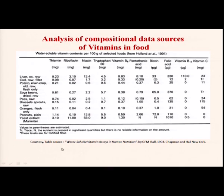So if you go further, here we have more varieties of food substances, and this has been taken from a water soluble vitamin assay nutrition material, which has done a survey of different kinds of ingredients. Now the question would be, now we are looking at the table of all the natural food substances which are enriched with this group of vitamins. There are two kinds of questions we can ask. The first question would be, how did you estimate the amount of these set of vitamins present in them?